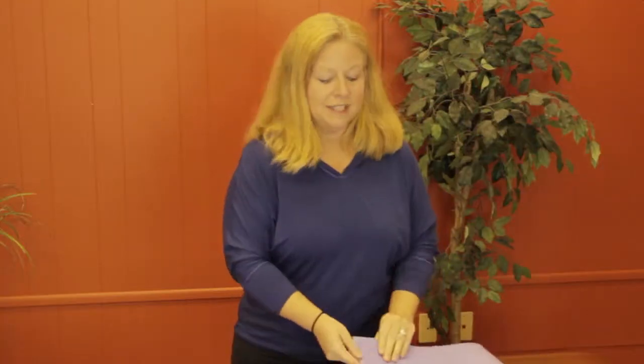My first impression is it's a really nice, strong, sturdy mat. It does have a nice grip to it, so if you're a beginner, this would be a really good mat for you to try. The grippiness will help you hold your position so you're not sliding around on your mat. Some people tend to get sweaty hands and feet while they're doing the yoga, so this would be a good mat to start out with. It's not as thick as some of the other mats, but it is thicker and a better quality than what you'd find in maybe a department store. I would definitely recommend this.